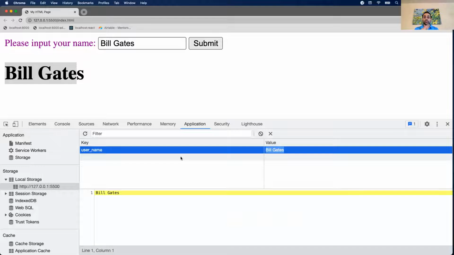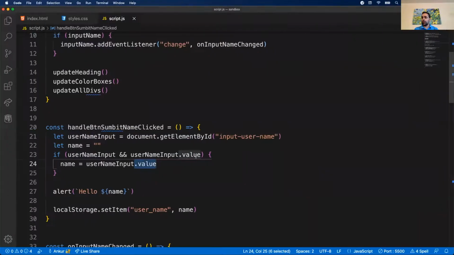Important thing to mention for local storage, you can only store string values. You can't store an array. You're going to have to convert it to a string. So you can't store a dictionary or an array in here. It's going to have to be a string value. So it's going to require you to convert objects from JavaScript into strings. And the way you do that will be using JSON. We'll get an example of that, but I want to wrap this up shortly.